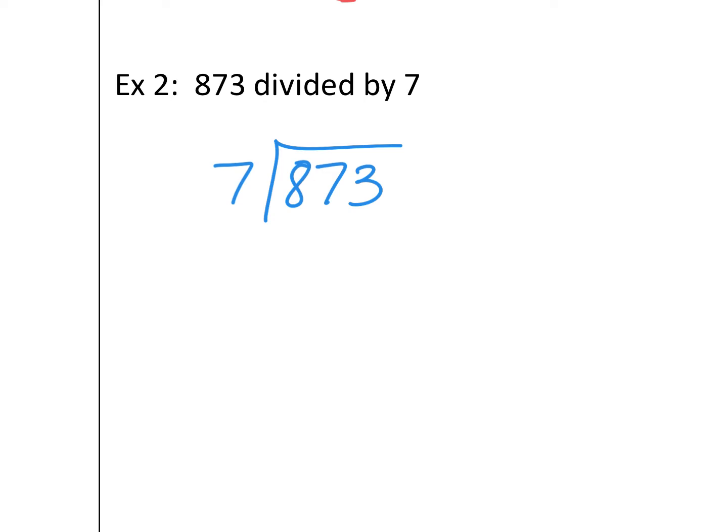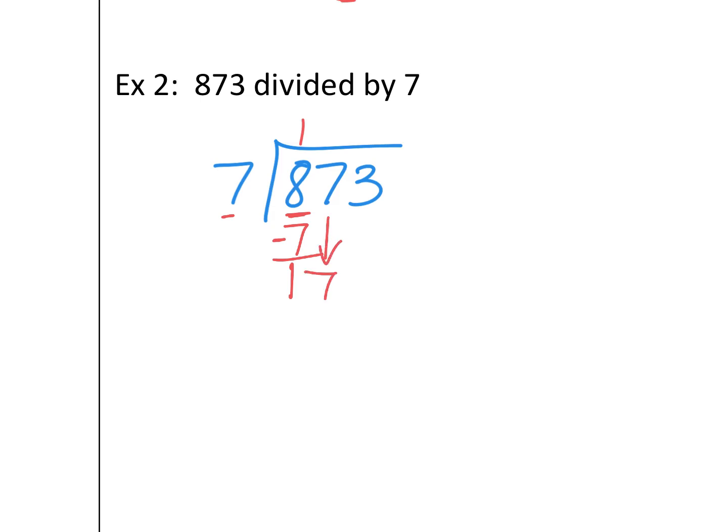So we are dividing by a single digit, so we'll go digit by digit here. We'll start with that 8. Will 7 go into 8? How many times? 1. Then we take that 1 and we multiply it by the divisor. What is 1 times 7? 7. And what do I have to do with that 7? Subtract. Change its sign. What is 8 minus 7? 1. What is the next step here? Bring down the 7. Yes, we got to bring down that next number.